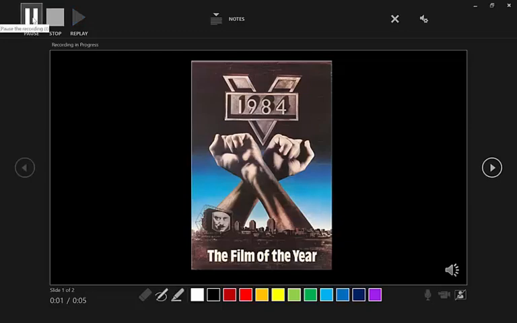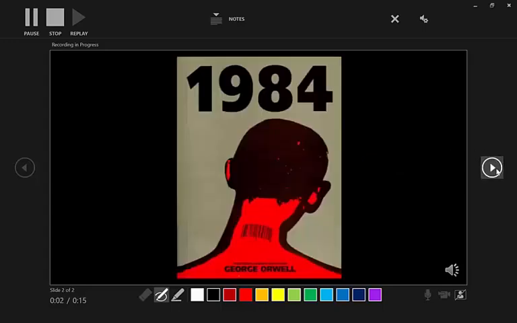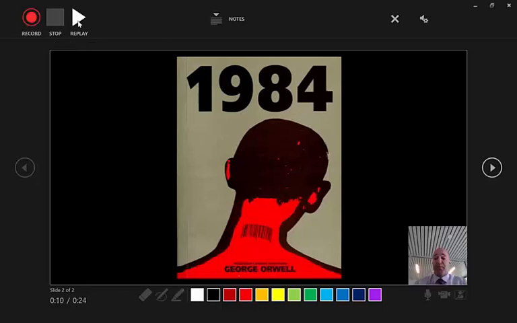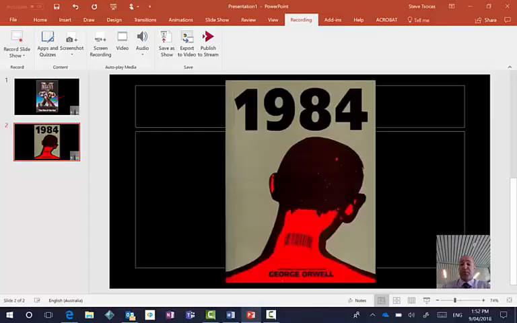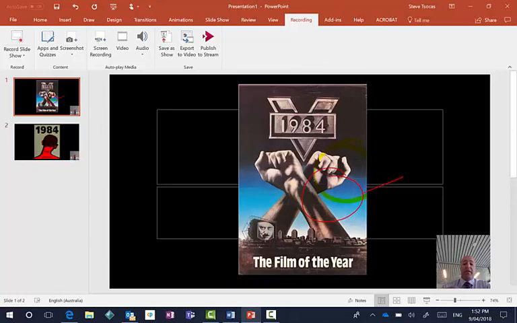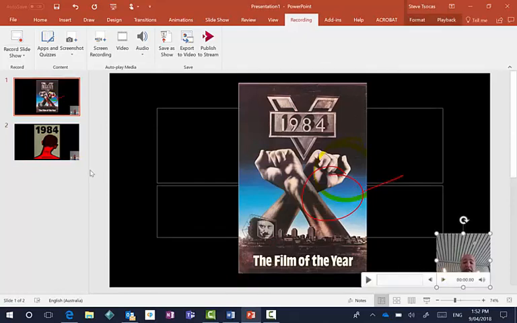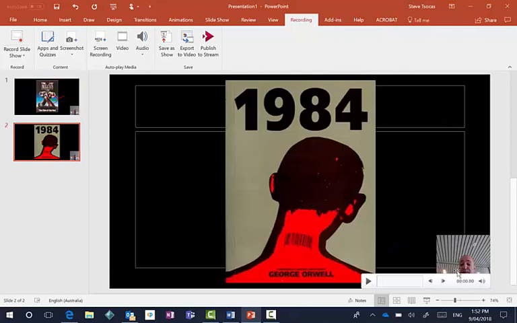And you can then annotate using one of the pen markers, highlight sections or draw things, and obviously draw attention to one of these. You can then fast forward to the next slide and start your presentation for the next slide over, and then I'm going to select stop once you've done. You can then replay and preview what this looks like, and when you close this particular window, you'll find that on the slides themselves, your annotations will be there along with a video thumbnail or a speaker if you've not clicked on your thumbnail ready to go.